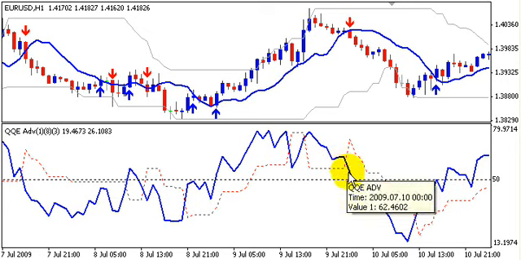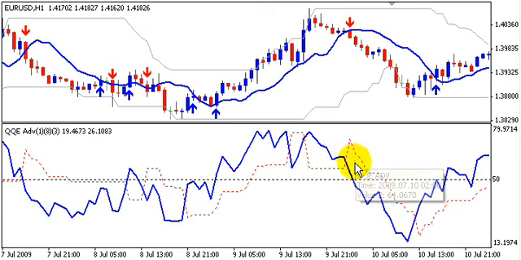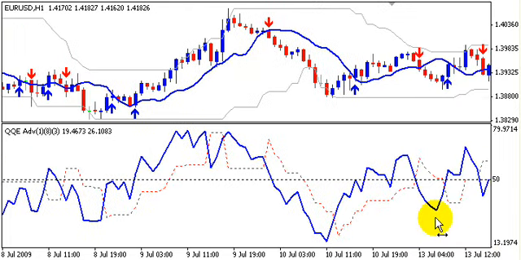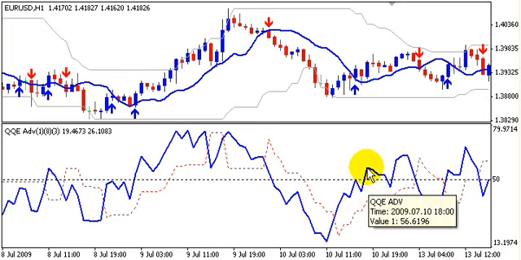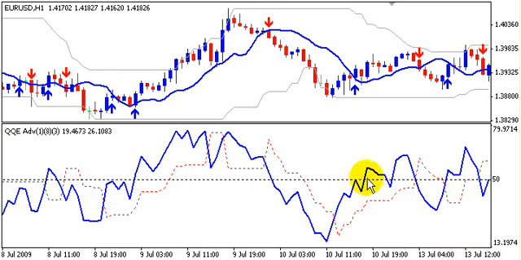We get the RSI line under the signal line and it drops below the 50 line. This is a nice clean signal to go short. Then we get the flip. Now we're looking for a signal to go long, and we get that right here. The RSI line is above the signal line, and it crosses above this 50 line. That's a nice, clean signal to go long.